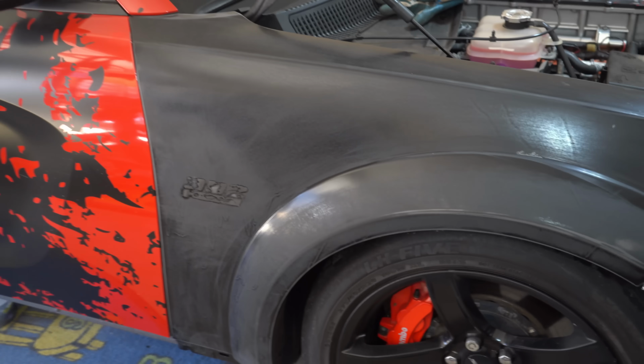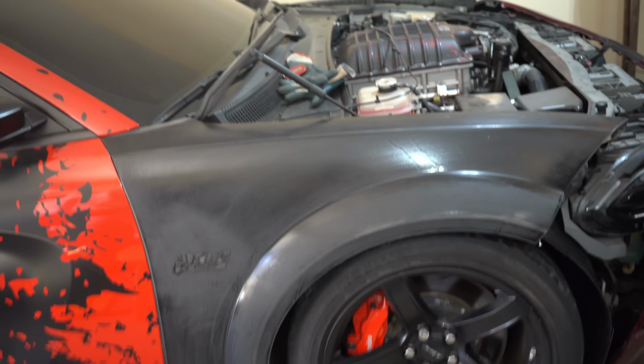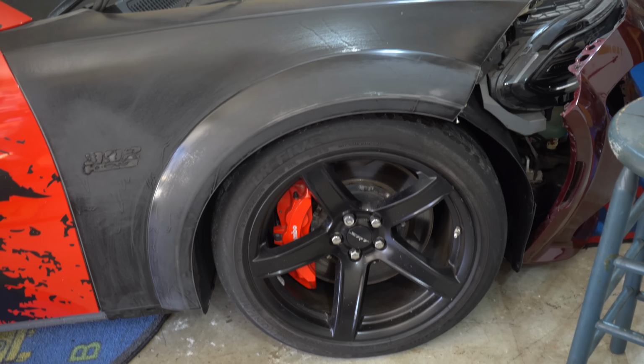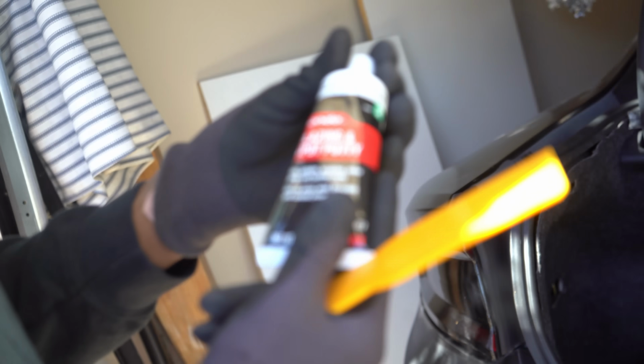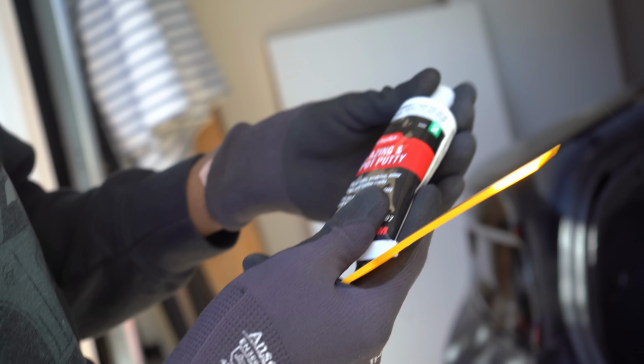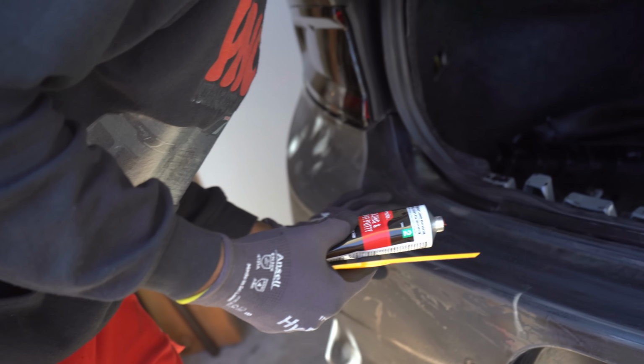So as y'all can see, I just put the wide body fender on. I know it don't look right right now, and it won't look right, but the fender is on. As y'all see, the gap is consistent. I think it is. This is the Bondo that I have that you're going to want to get to basically put on the car. Let's see, a scratch.